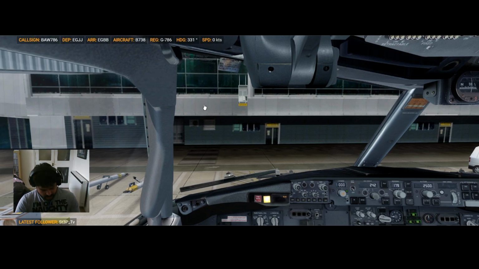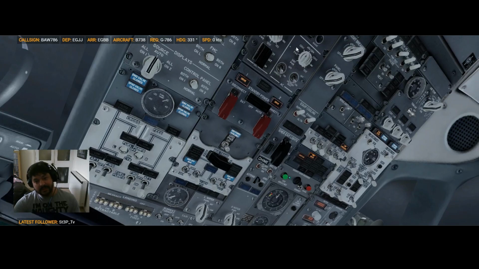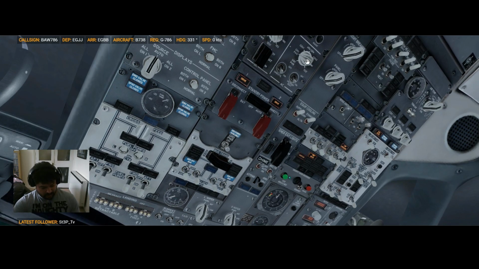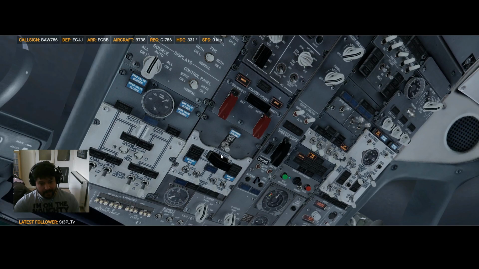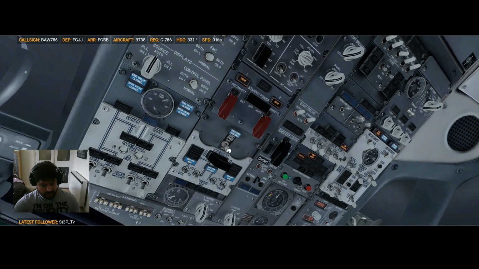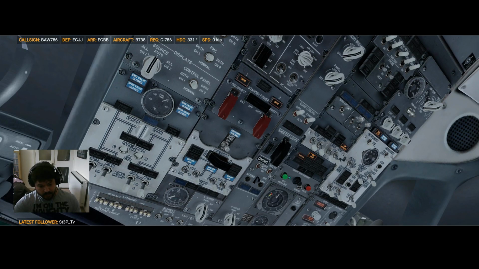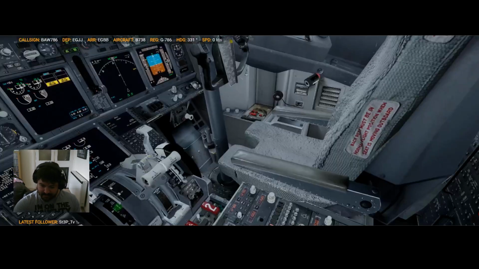Right, chock set, ground power, air start, doors are opened, ground power set to ground, AC to ground power on, that's what that is, and then that set to ground power, APU turned off, external bleed, all these lights can come off now. TCAS back to standby.